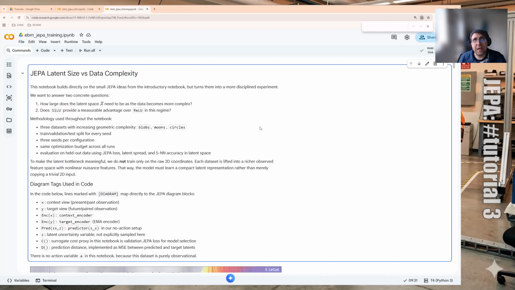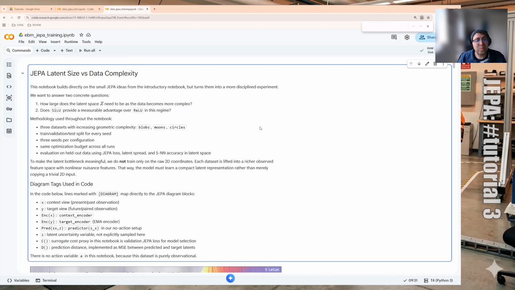We're going to use the same budget for all runs, so we are not going to use more or less compute. And for the held-out data, as you can do in classic machine learning, I'm also going to use this 5-NN accuracy in the latent space.